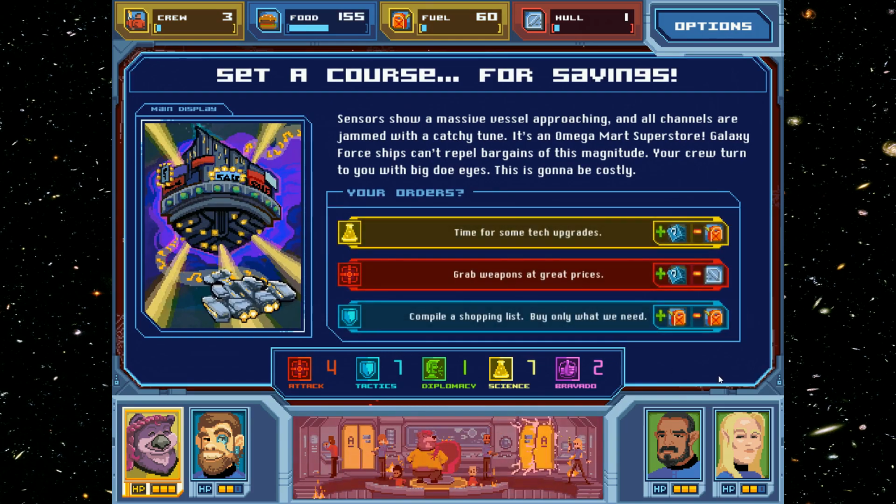Sensors show a massive vessel approaching and all channels are jammed with a catchy tune. It's an Amiga Mart superstore. Galaxy 4 ships can't repel bargains of this magnitude. Your crew turn to you with big doe eyes. This is going to be costly. So what are we willing to sacrifice here? It's either going to be fuel for something, time for some tech upgrades, or we can compile a shopping list, but only what we need, where we can win fuel or lose fuel.